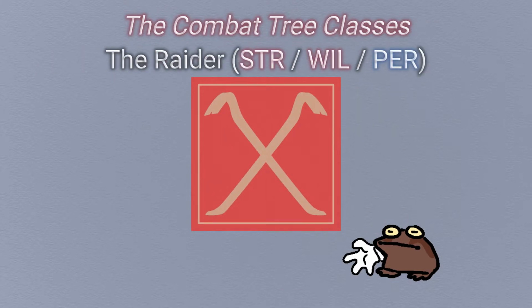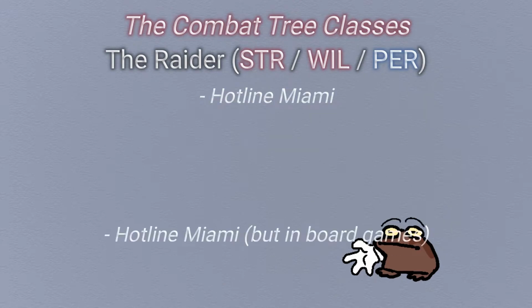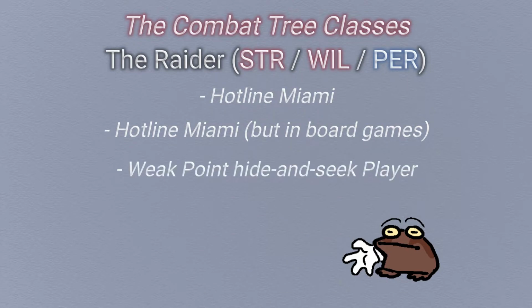The raider focuses on strength, willpower, and perception. Due to this mixing of bonuses towards physical status and mental status, your goal as this class is to make people feel pain by any means possible. The Raider might be for you if you like hurting people, you're playing a character who likes hurting people, or you want a class that can take advantage of any weakness the enemy has.